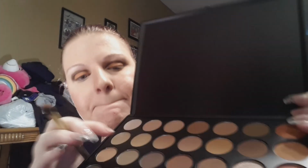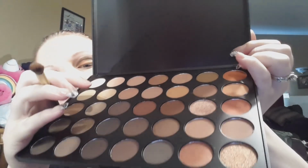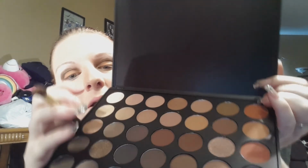Let's see if I can. Ouch. Right there we go. That's better. So it's a little pinky, really pretty. I'm just going to put it right over. I go a little bit over the brown because it helps it blend better. When I just blend it, it brings the dark color up too high in my eyebrow, and then I have to cover it up. So just kind of back and forth windshield wiper motion over that to blend together and lighten your transition.